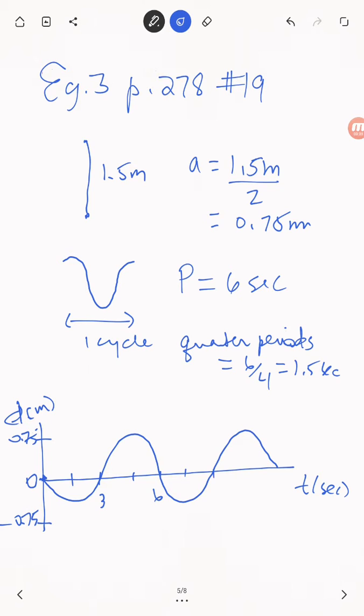And same pattern over here. So 2 full cycles we know would go to 12, which means halfway to the second cycle would be at 9 seconds. Notice I haven't labeled every division. I've labeled every other division. I usually do that because I don't want to squish my numbers too much.